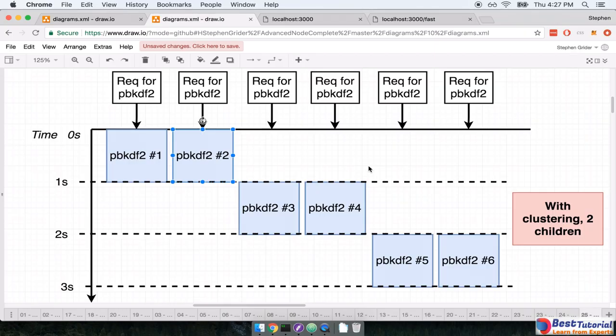I have a dual core CPU, so each hash is executed on one CPU and gets the absolute full dedicated attention of that one CPU. So the first two take from time 0 to 1 second. And after that 1 second, I have already finished the first two hashes. Then my two running children inside of my cluster say, hey, all right, we've cleared those out. We're ready for the next two. It goes and grabs the next two, processes them both in 1 second, and then obviously does the same thing for a third time around.